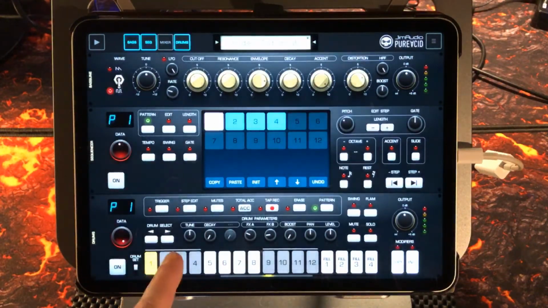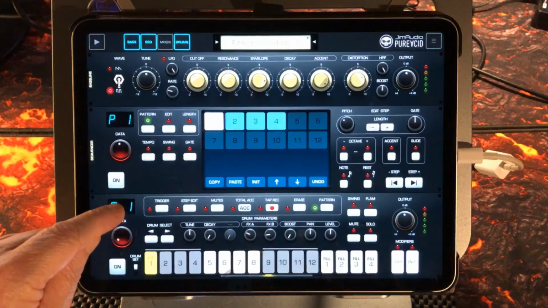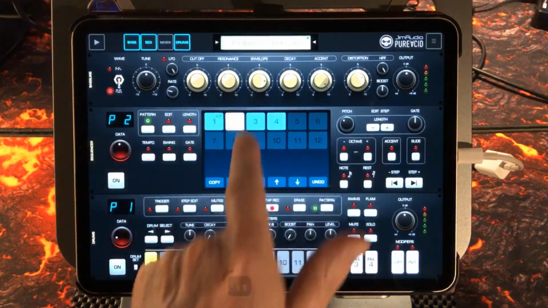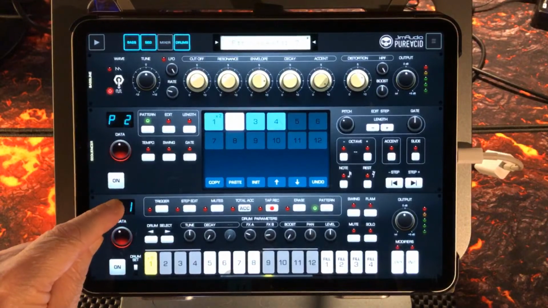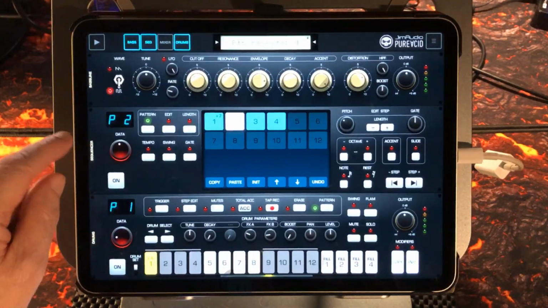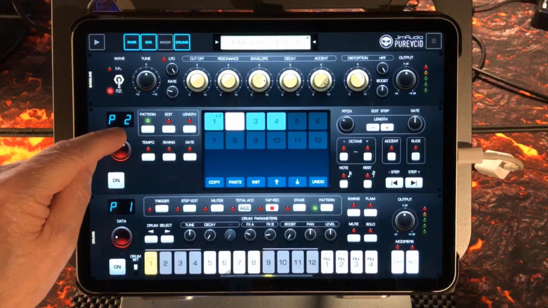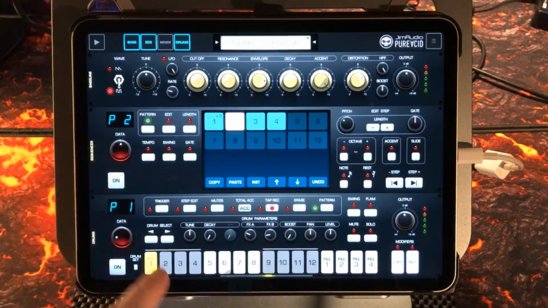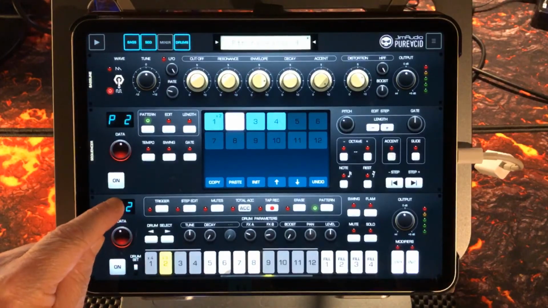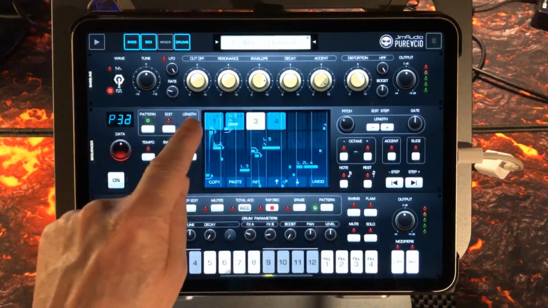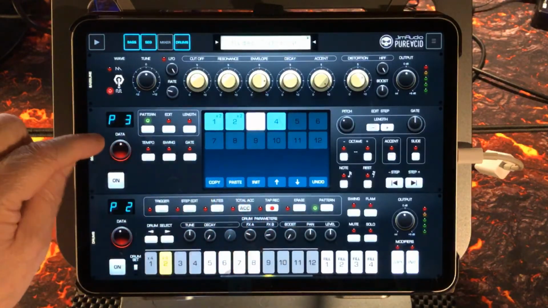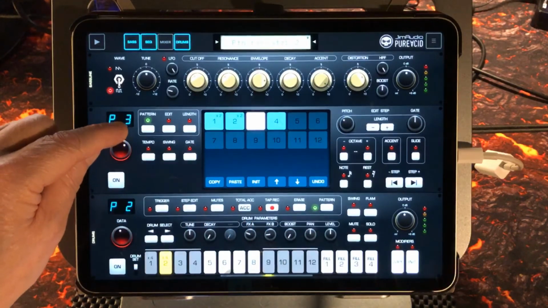And we know this is only 1 bar. So if we set this one here, which works exactly the same way, when we're in pattern mode, the data wheel controls the amount of times that pattern will play before it changes in song mode. So we'll set that to 4. We'll go here and we'll set that to, sorry, I'm changing the wrong one. We'll set that to 4. We'll leave that on 2. Okay, we'll go to this one and set that on 4. I think this one as well. Yep, that was 32. We'll set that to 2.